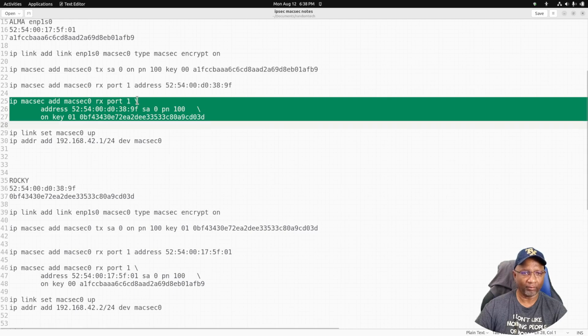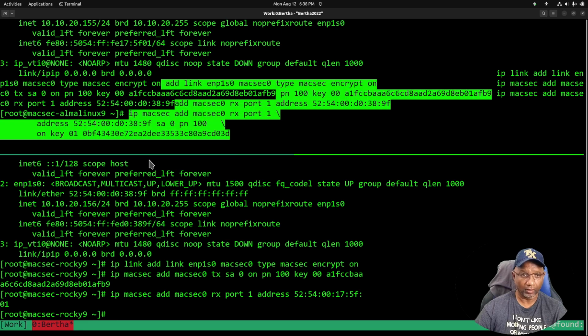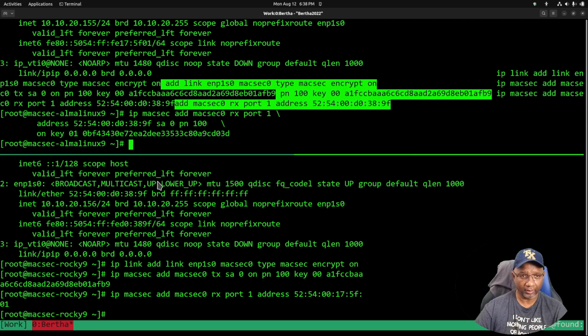And if you don't know, the backslash is just a continuation, so it's not one big long line. So I'm going to copy this onto the Alma box. Hit enter, and it's there, no errors.